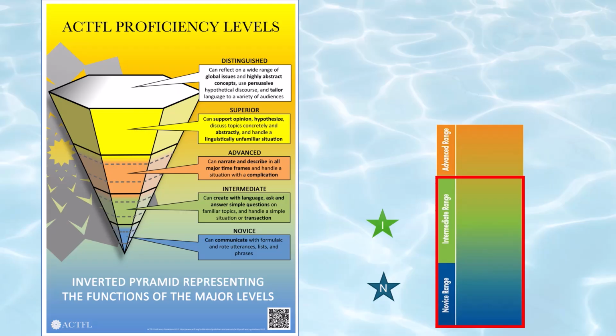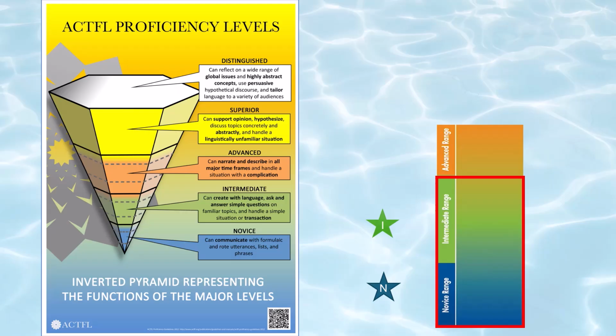Then at the intermediate level, learners can create with language. They can ask and answer simple questions on familiar topics, and they can also handle a simple situation or transaction. For example, students might ask and answer questions about their daily routines. Let's say maybe purchase a latte at Starbucks or talk about Friday night's football game.